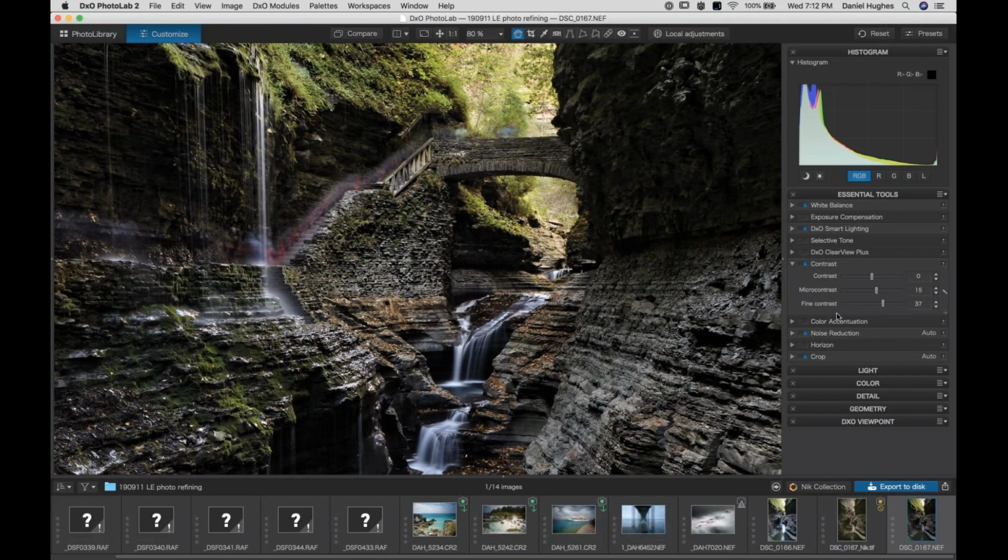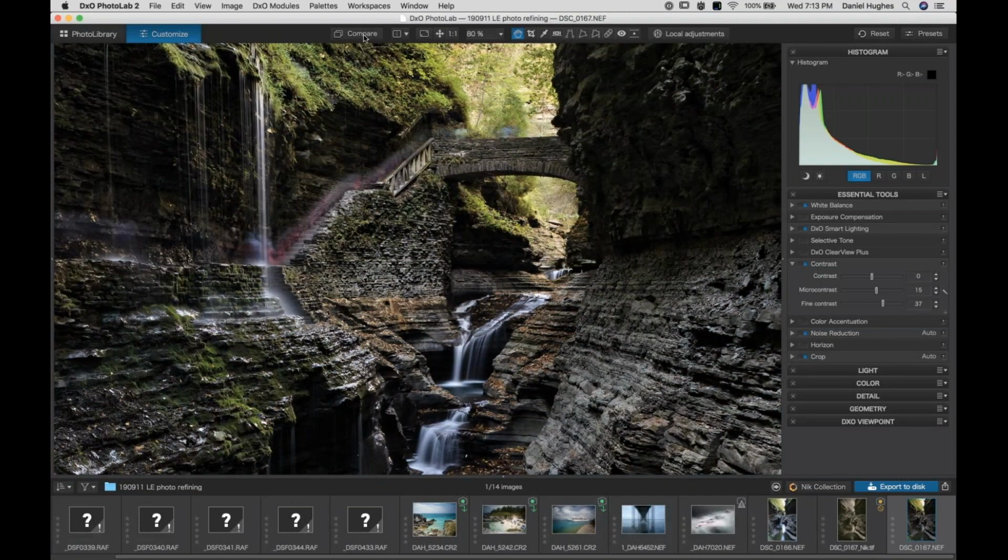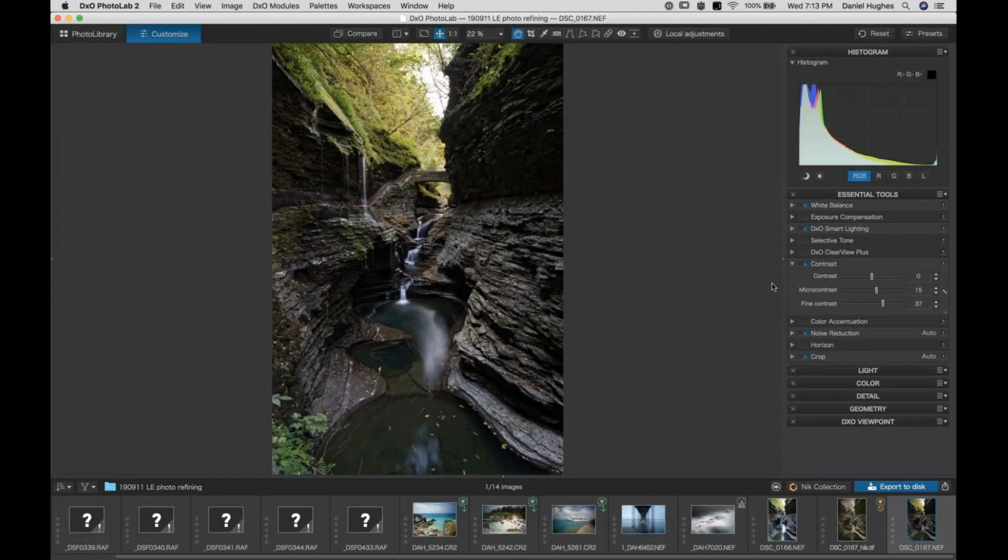But notice now how we're getting a lot more tone and texture out of this contrast. I don't think I'm going to leave it here because to me it's a little bit too much. But take a look at the compare button. So here's the before. We did make some pretty significant density adjustments, brightening up those shadow areas. But there's the before. There's the after. We're really dialing this in and really getting a lot of that texture back. I don't want to leave that fine contrast up that high.